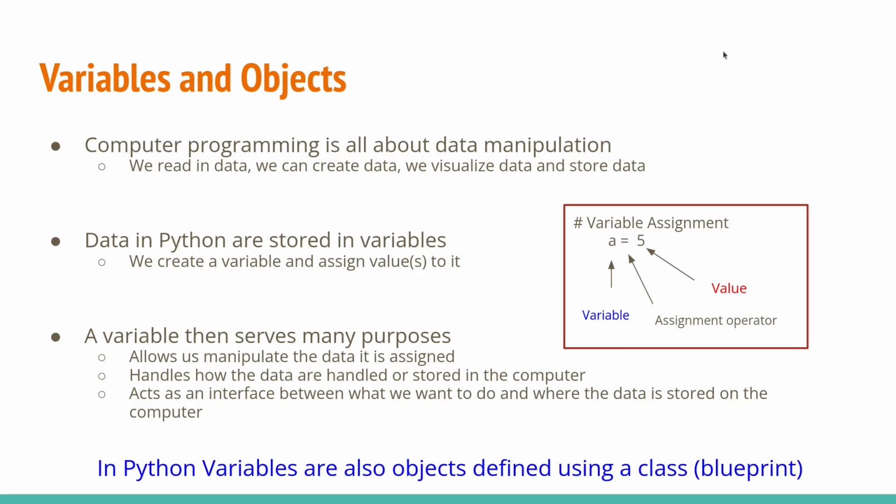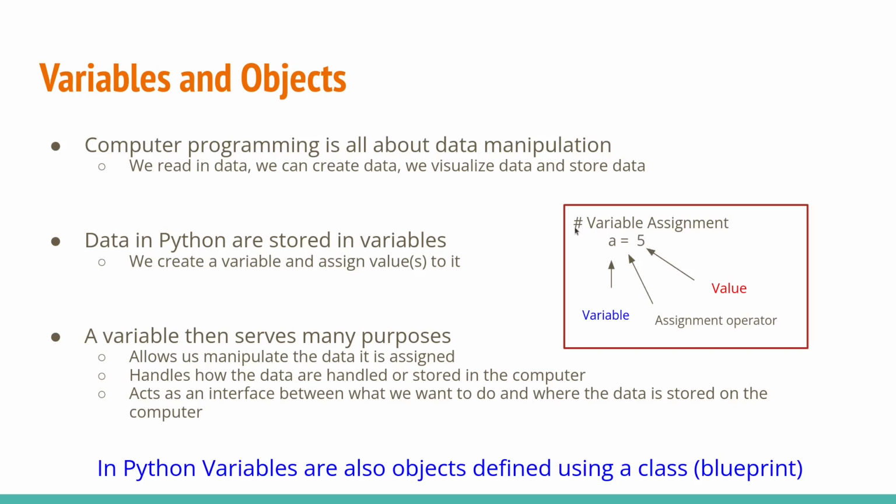If you look at this box, what I have here is a variable called a, and I want to say that the value of a is 5. To do that, I make use of an assignment operator. In Python, we use equal to as an assignment operator, and this 5 is the value. So on the left-hand side, I have a = 5, and what this means is that it's telling Python to define a variable a and assign a value to it called 5.